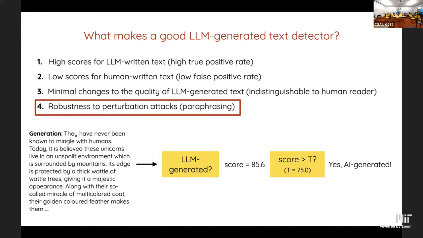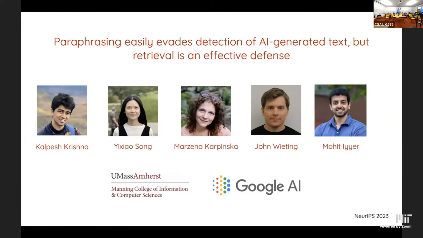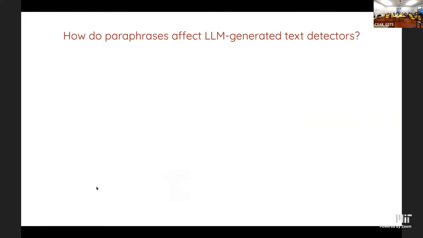The thing I want to highlight is this robustness to paraphrasing attacks. We saw this with that forum member, who is using paraphrasing to evade all of these tools. You can think about how it affects watermarking. If the partition of the vocabulary depends on the previous word and I change the previous word, I get a new partition and I can no longer reliably detect green or red tokens, like what the model actually did. So we have this paper appearing at NeurIPS on this topic.